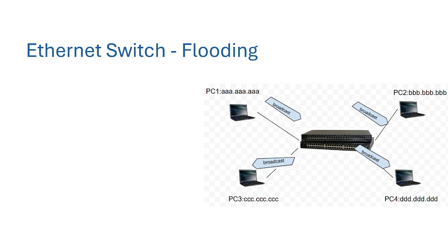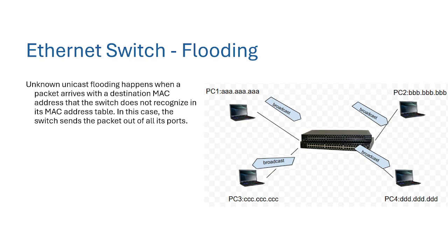Switch Ethernet flooding, right? First we'll discuss what happens when traffic comes in and the switch doesn't know where the destination is. I have four PCs connected here: PC1, PC2, PC3, and PC4, with MAC addresses AA, BB, CC, and DD. I keep the MAC addresses simple so it's easy for you to understand. But in production, each PC will have a different MAC address. You cannot expect the same MAC address on your PC, right?